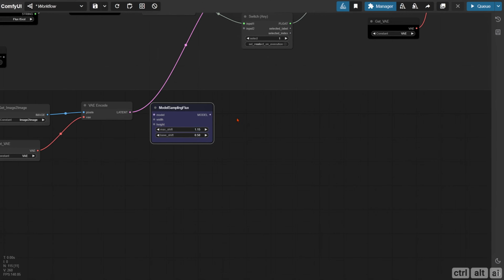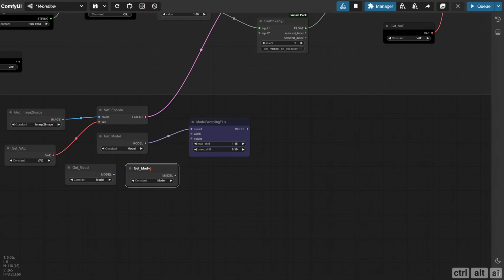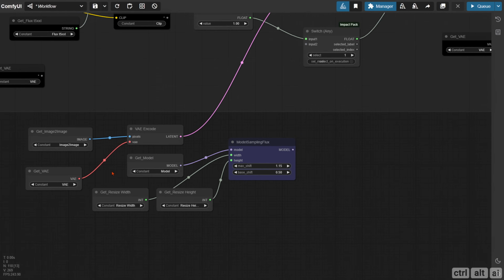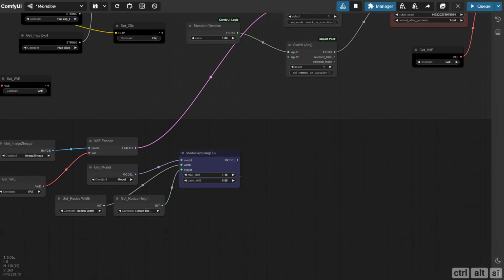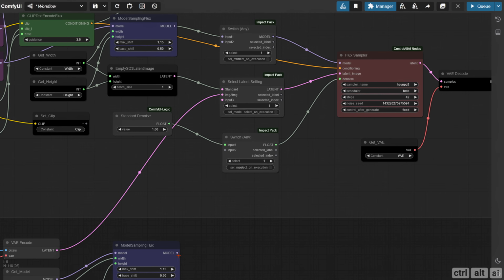Duplicate the model sampling flux. We will use the resized image width and height. Connect the model with the switch.